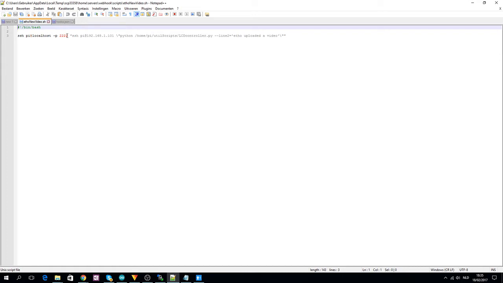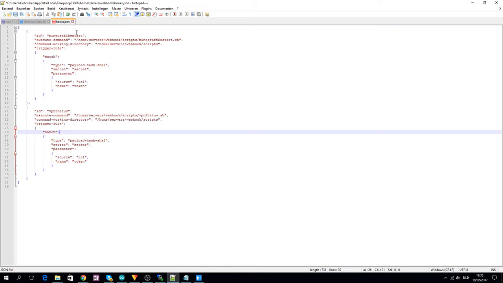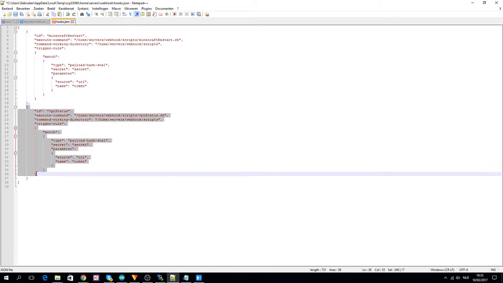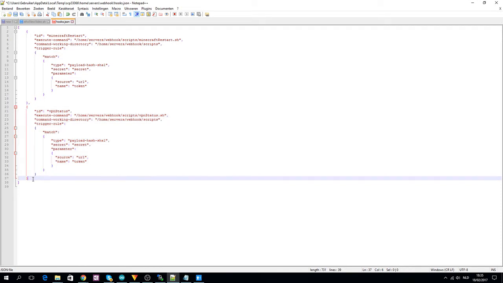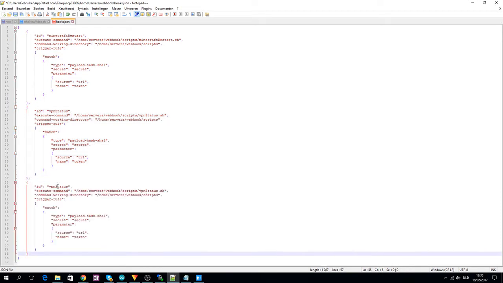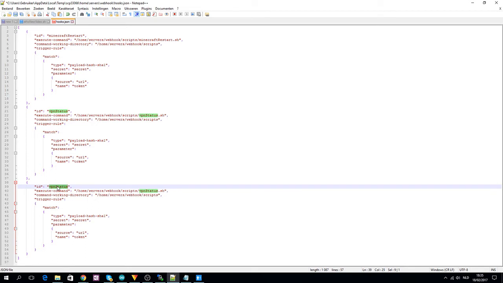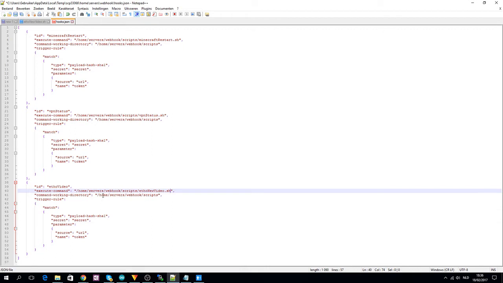The next part now is to create a script on my dedicated server that will be called using webhooks. So the script just uses the SSH tunnel to call my LCD controller Python script that's located on my Raspberry Pi. So then in my webhooks, I can define a new webhook by just simply copy pasting an existing one, changing the name to, I think I called it, eat a video. Then the script here should be eat a new video.sh. The work directory can stay the same, the secret can stay the same. So if I save this, it should update.